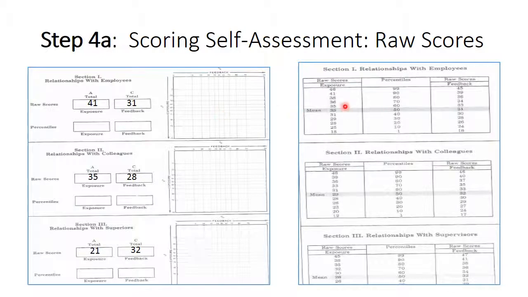And how you'll be doing that is you'll be using these tables that you're seeing over here: relationship with employees, relationship with colleagues, relationship with supervisors. Each one of these tables is directly used for translating the raw scores for that respective section into percentiles. So we'll move ahead to step 4B to do the translation of the raw scores into percentiles.